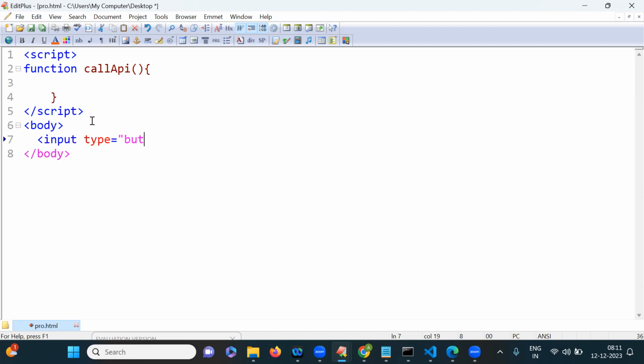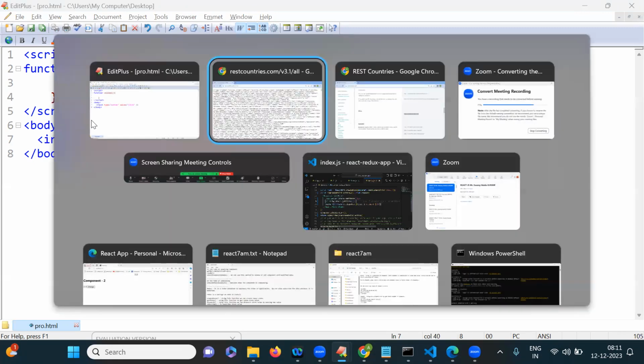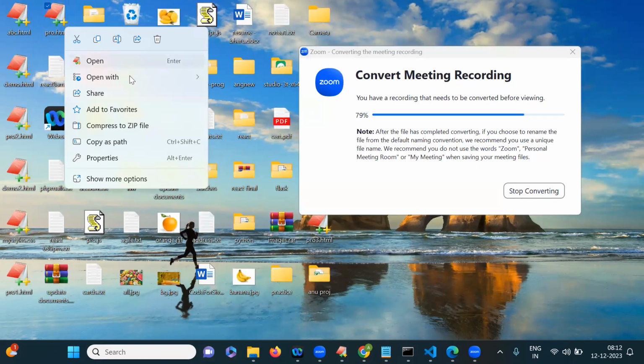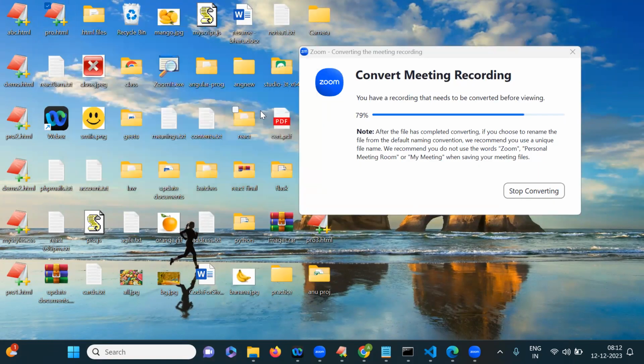Input type is equal to button, value is equal to API. Right click, open with browser.